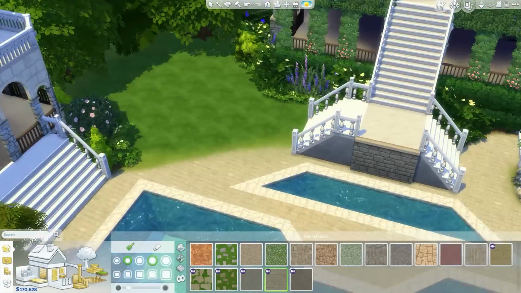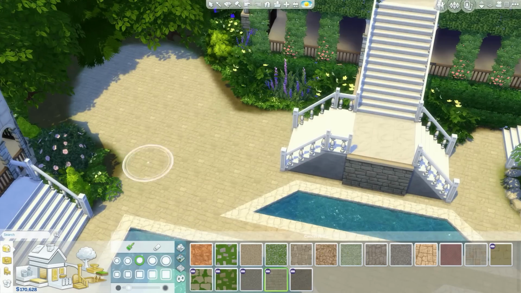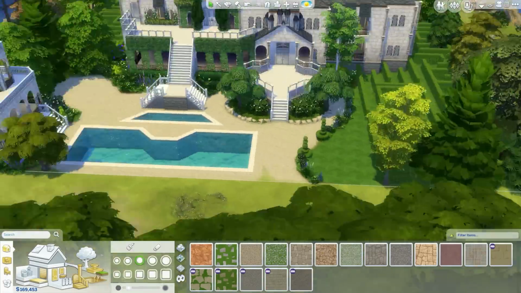I went with lavender because I love lavender, and I've always had it in my houses, in my gardens before, not actually on the Sims. I'm not talking about the Sims now, I'm talking about my real houses. And I've always had it growing up, and I just think it's the nicest plant ever.